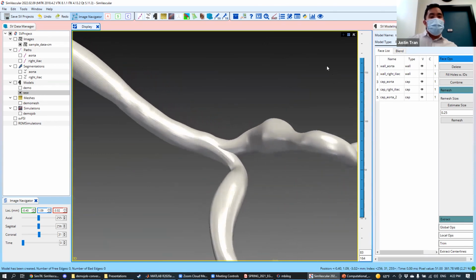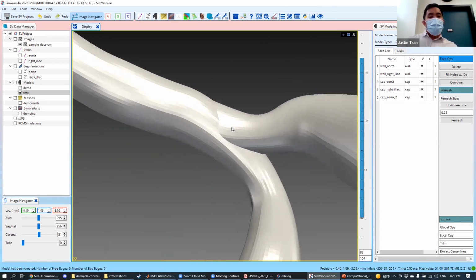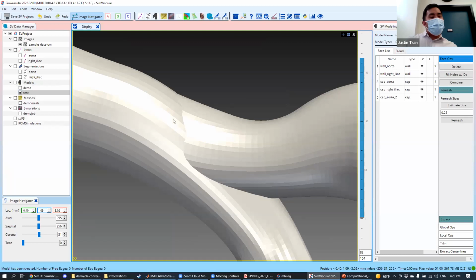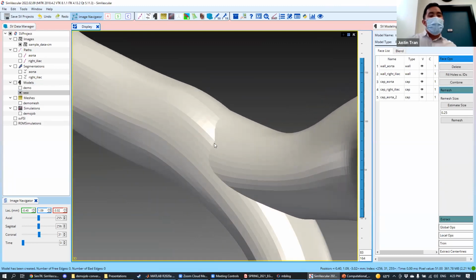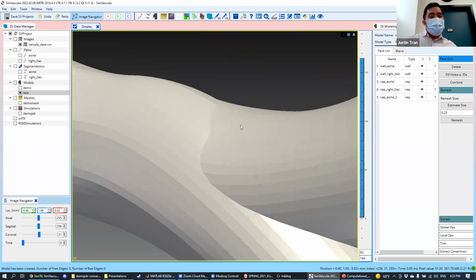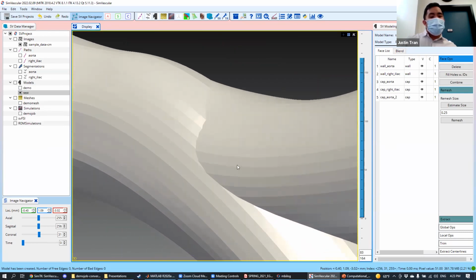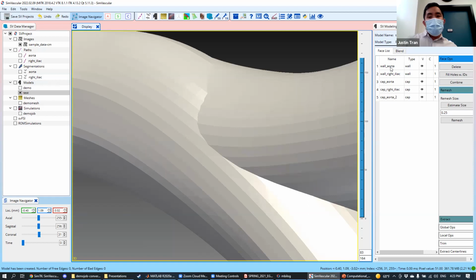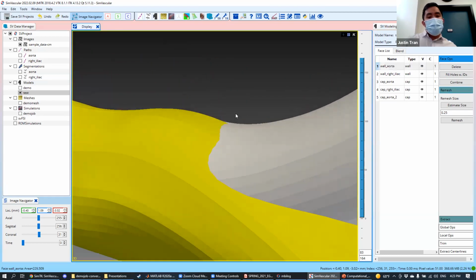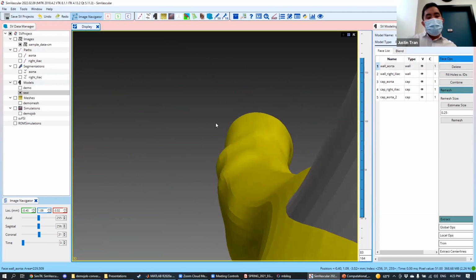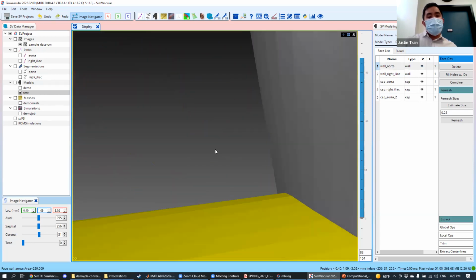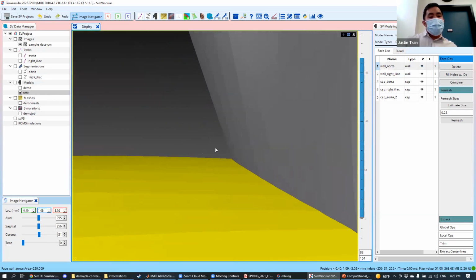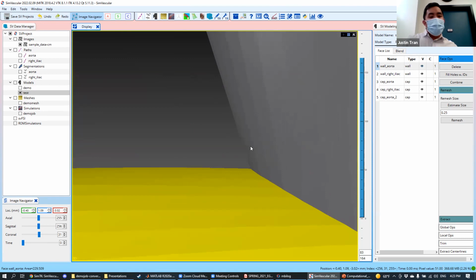Okay, so here's a good example. If you look at the intersection between these two, for the most part, this model is actually pretty clean, so there's not much we need to clean up. But if you look at the intersection between the two daughter vessels, we have a sharp change. If you look at this part right here, you have a sharp angle.